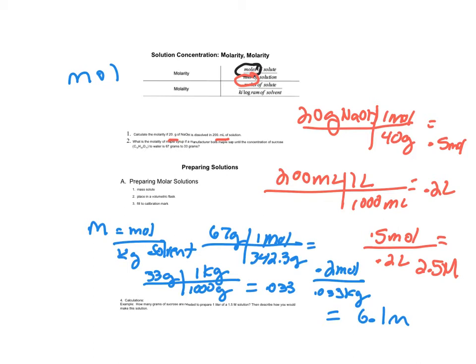The next thing we're going to do is looking at preparing solutions and looking at diluting a solution concentration. Looks like I'm running out of room here a little bit. I think I can squeeze this one in. We want to next prepare a solution that is 1.5 molar. So I'm doing a lab and I say my lab calls for a 1.5 molar solution. And I want to know how to prepare that. And so I want one liter of solution. So I know that molarity is moles over liters. So what I'm going to have to do is first solve for the number of moles. I'm using sucrose again. So you can do a mole to gram conversion. 1.5 times 1 would mean that I have 1.5 moles.